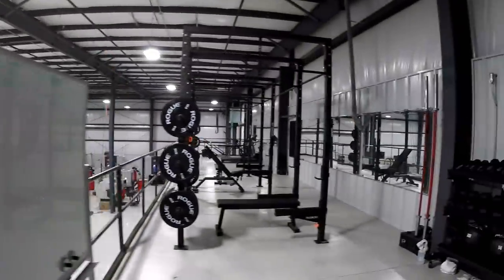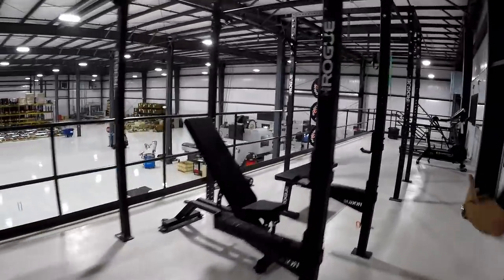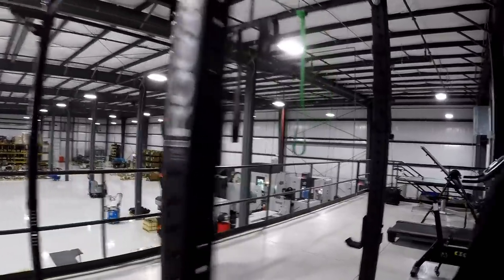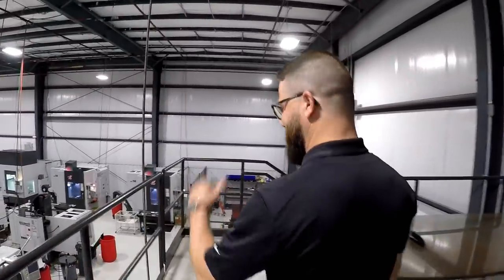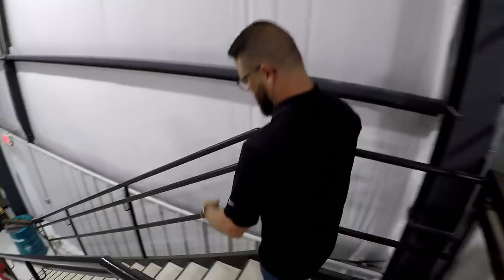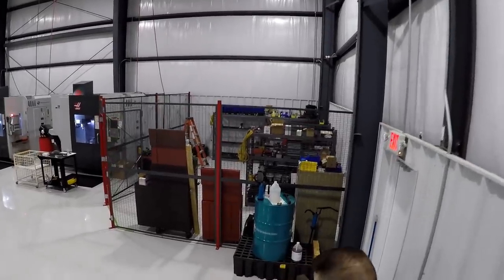That's a nice workout area. This is cool. Rogue Fitness is an Ohio-based company, an Ohio-based fabricator out of Columbus. It's something that we try to support as well, local industry. And in the CrossFit game, Rogue Fitness is the top of the game, so of course we want to work with those guys and get the best of the best in here. I see a nice tool crib area over here as well. Yeah, it's a brand new tool crib, put in last week.